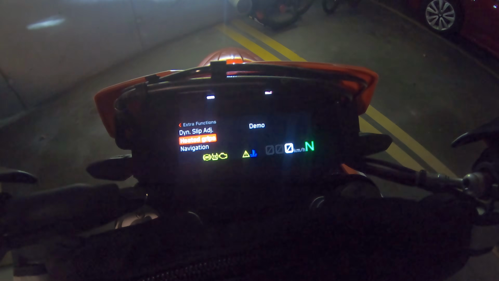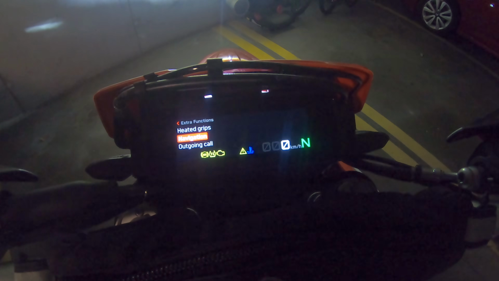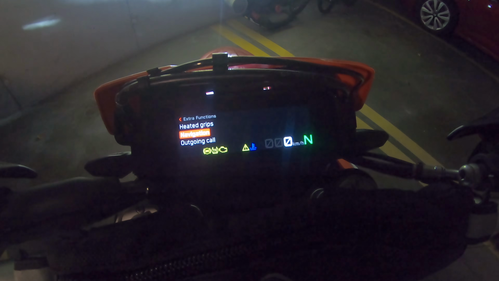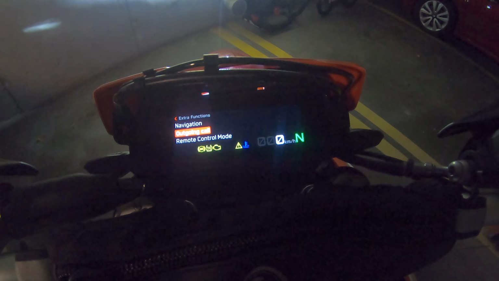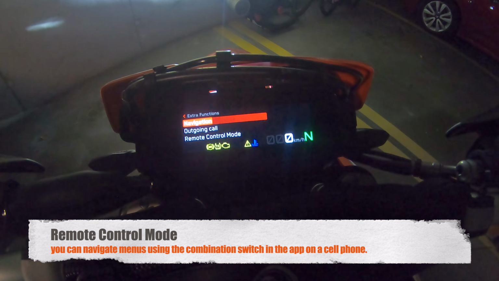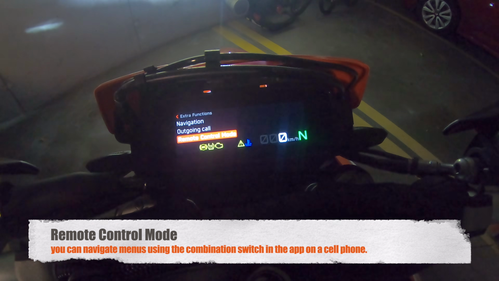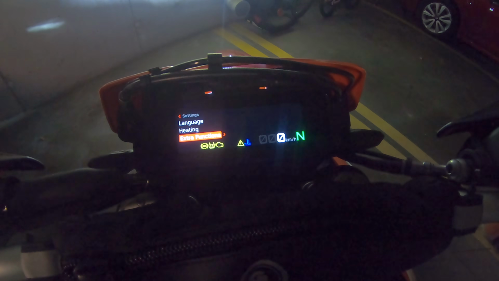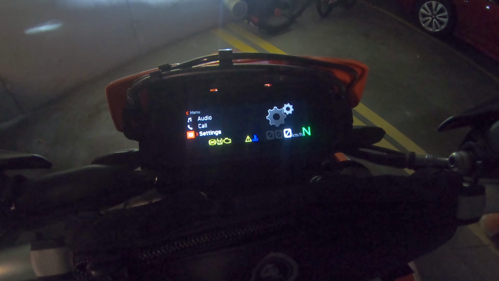And then some other things, for example, navigation is a part that we've already discussed. Outgoing calls, remote control mode. Have no idea what that does. I will have to check that in the manual. And these are all of the functions of the dash.